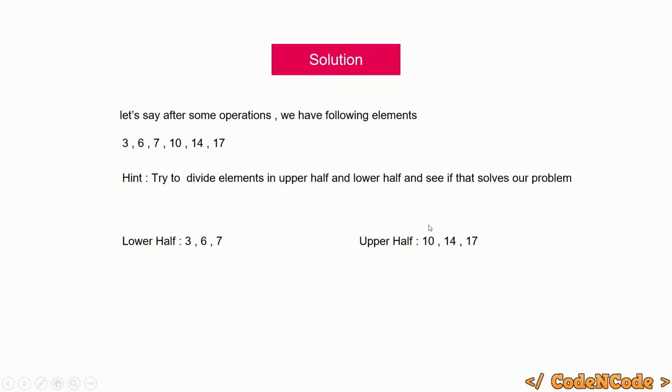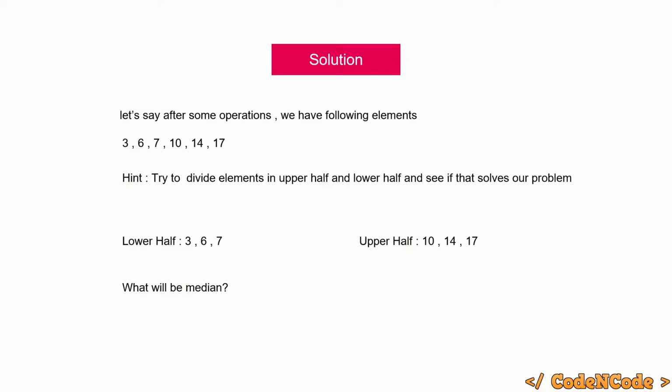So now if we have lower half and the upper half, can you answer this question, what will be the median? Well, you might have guessed it. The median will be the biggest element of the lower half and the lowest element of the upper half. Oh yeah, it depends on whether the total number of elements is even or odd. If the number of elements is even, for example in this case, since the sum of lower half and the upper half is going to be even, clearly we will have two elements: the biggest element of the lower half and the smallest element of the upper half, and the average of these two will be your median.